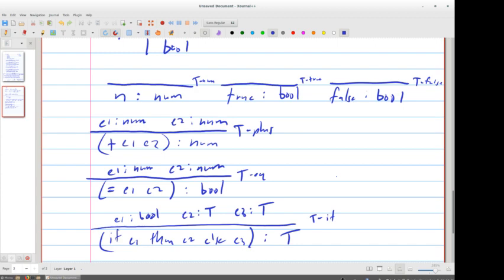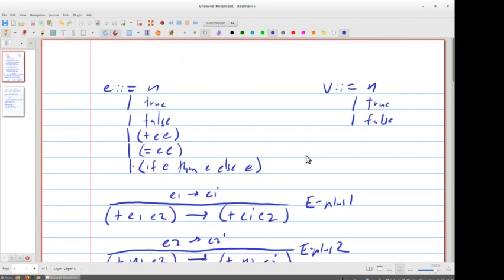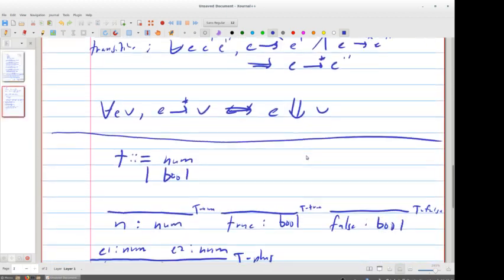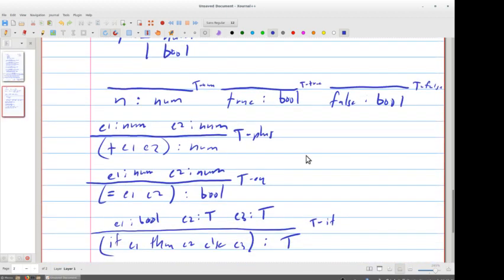So that's the type system. And now that we've defined everything, this language here is kind of fully defined. We've given the syntax. We've given the operational semantics. And we've also given the static semantics of the type system.